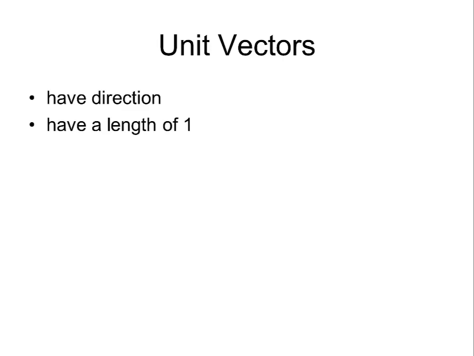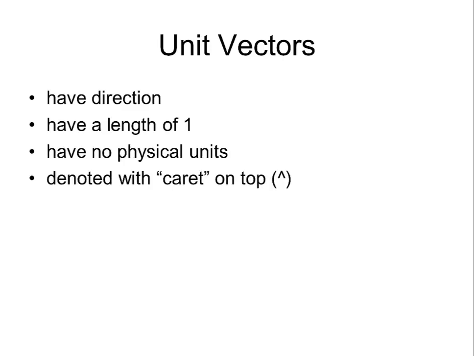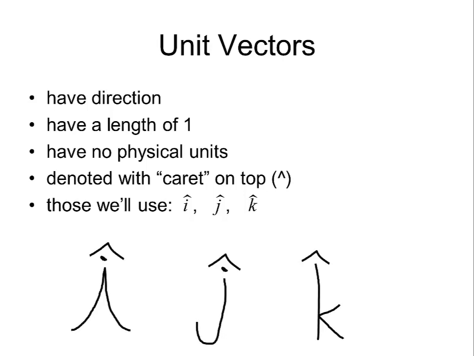One last little bit for this lesson, unit vectors. You can see the properties of unit vectors here. They have direction, a length of 1, and no physical units, and they have a little caret on top of them like that. Most of the time we'll confine ourselves to the XYZ coordinate system, and usually just X and Y, and we'll use the unit vectors associated with those, which are written as i hat, j hat, and k hat. That's the way they look when they're typed. When we write them out, at least when I write them out, they're going to look a bit more crude than that, and that's the way my i hats, j hats, and k hats are going to look.